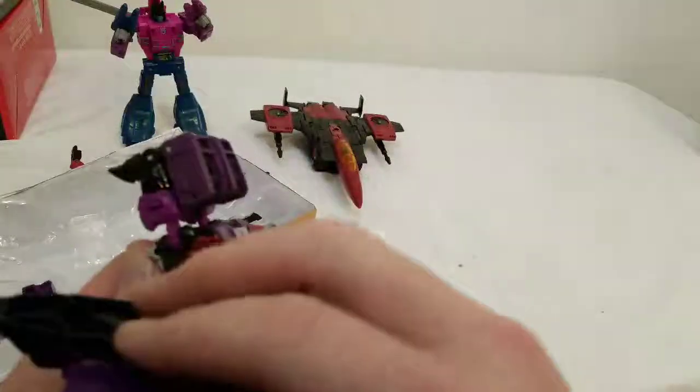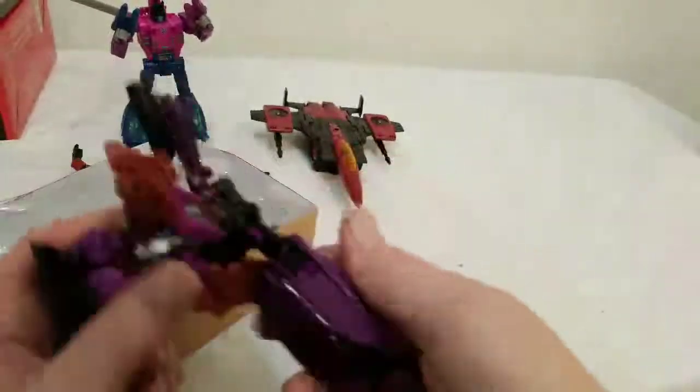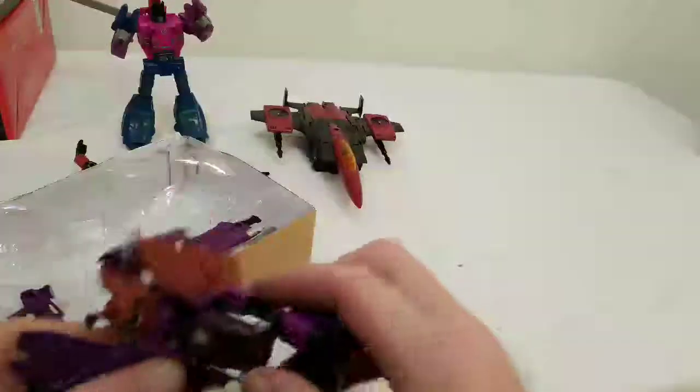So here you go. Right there. The wings, they fold up. No, I'm not gonna go through all this transforming. I remember, I think this goes up, and these become his legs right here, like this. See? And you fold these back, and that's what I remember here. Those become his legs. He's just a real pain in the ass, dude. And I don't feel like doing it right now. So whatever.